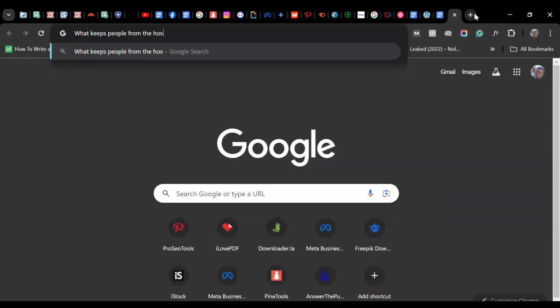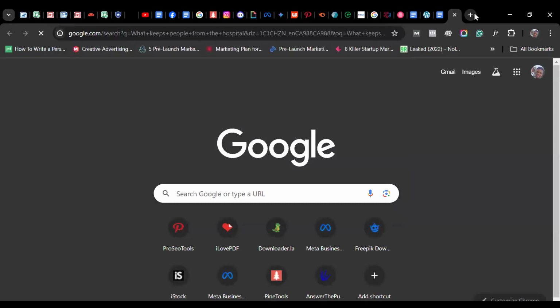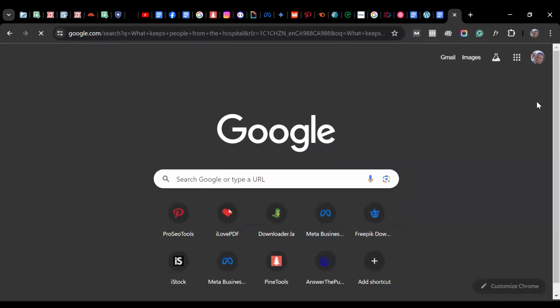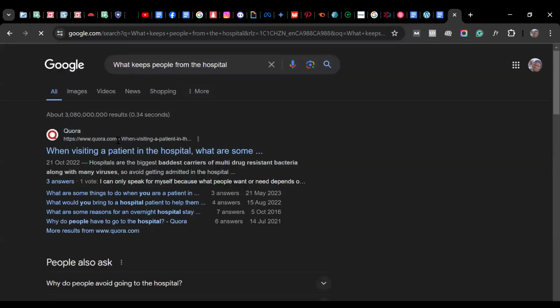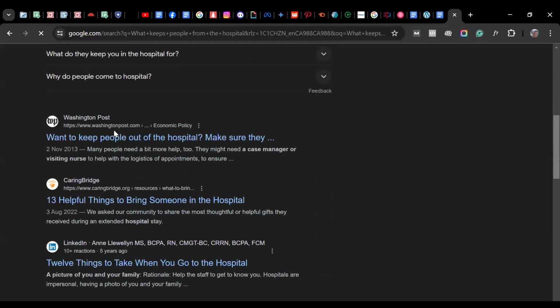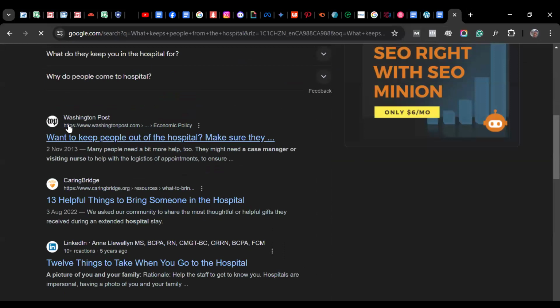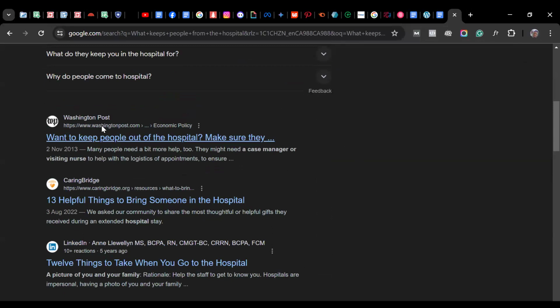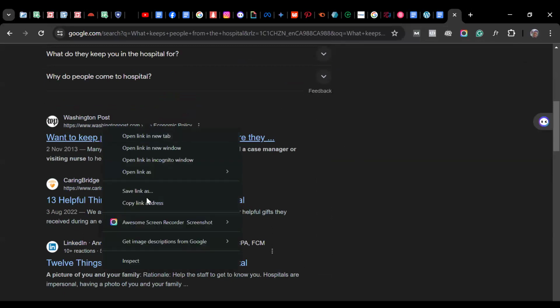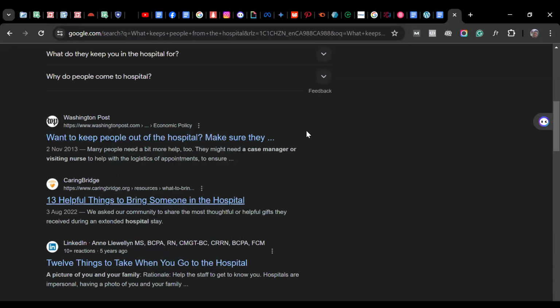This is just a search that I am doing now. I didn't search a domain precisely, but let's see the websites that appear at the top of the search engine result page, and then I'll copy their URL and paste it. So I'll copy their link address.